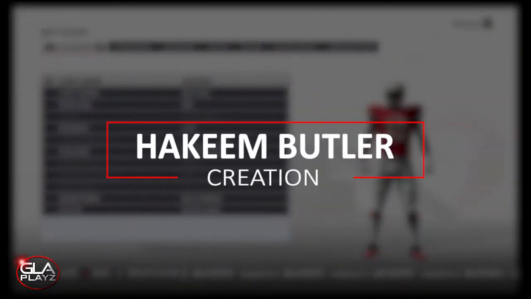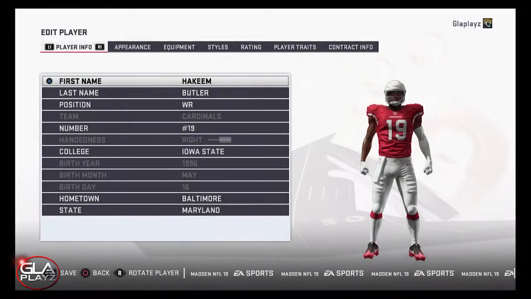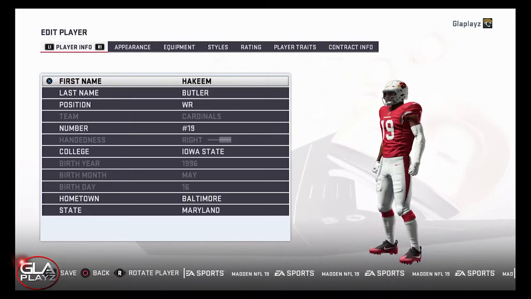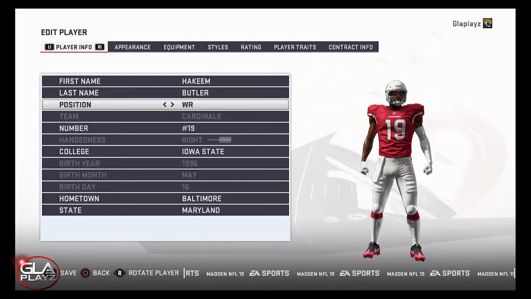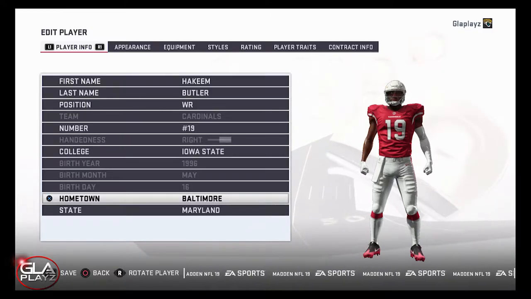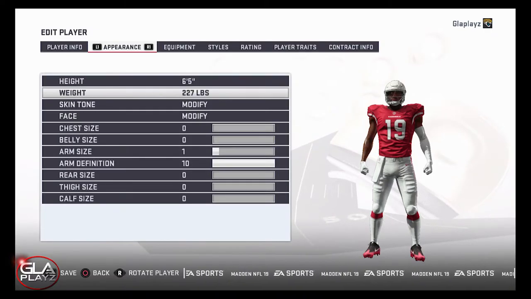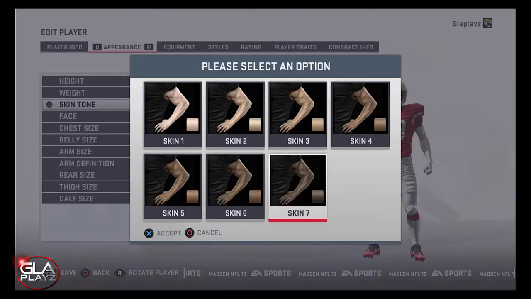Just want to do a player creation video for wide receiver Hakeem Butler in Madden 19. Hakeem played for the Iowa State Cyclones this year in the NCAA. He's got really good size. He ran a really good 40-yard dash at the NFL Combine. He ran a 4.48. He had a really good vertical. And then he also showed his ability to catch the ball with his hands at the Combine as well.